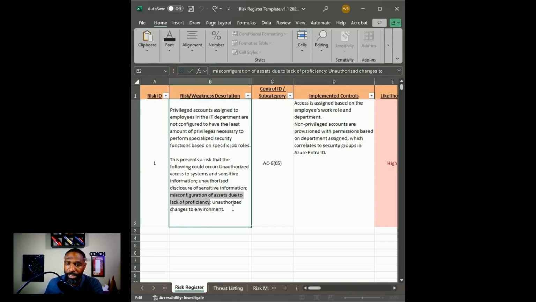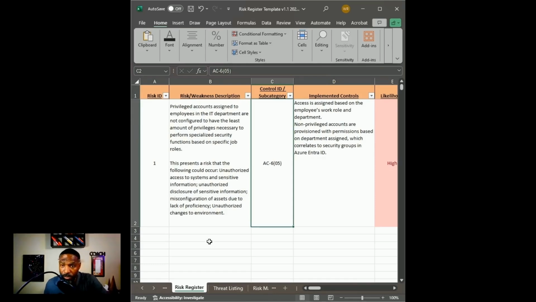Because that person had that domain admin privilege but didn't have the domain admin knowledge or firewall security engineer knowledge, they made that change because they had the permission to do it, but they did not have the requisite knowledge to make a good decision and understand what the right process was.